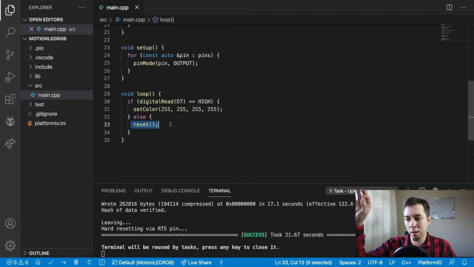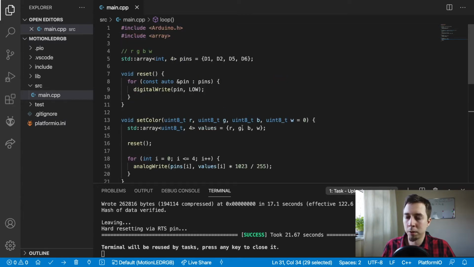It just sets the voltage of all the outputs to 0, so there's gonna be no current in the LED strip and therefore no light. If we have motion, we're setting the color to 255, 255, 255, 255. That's something we're gonna allow to be controlled from the web interface. Okay, so that's how it works.